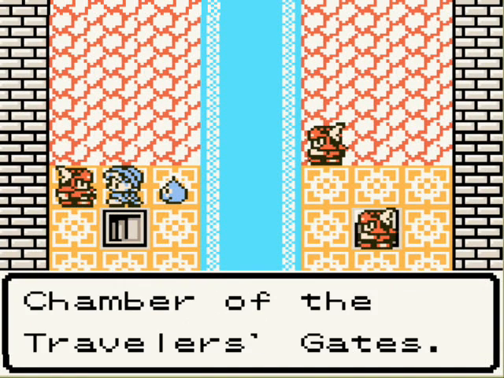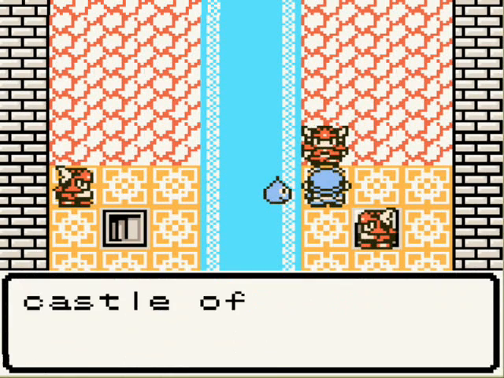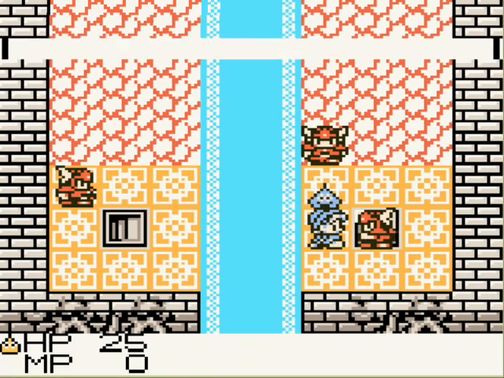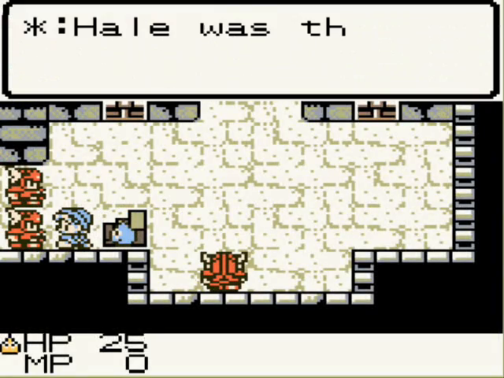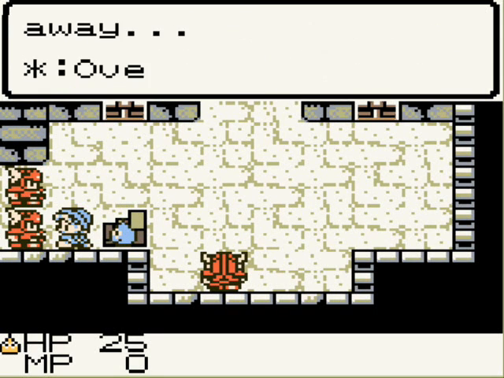These stairs take you down to the Chamber of the Traveler's Gate. Oh, alright then, cool. This is the Castle of Great Tree. Yes, we know that already. Why do we keep talking to you? Please bring Hale back as soon as possible. Alright, no problem. We're gonna do that. Let's go down there now. Hale was the cherished pet of the king. Why did he run away?